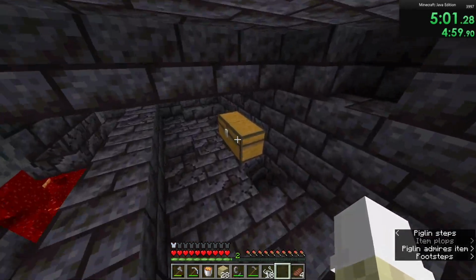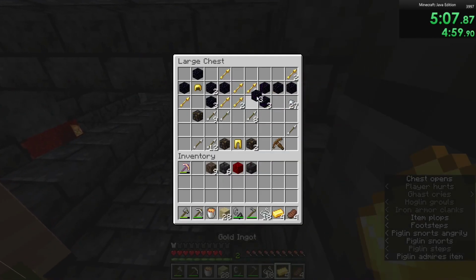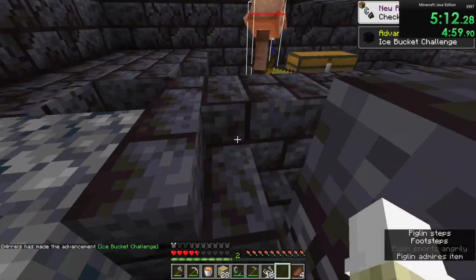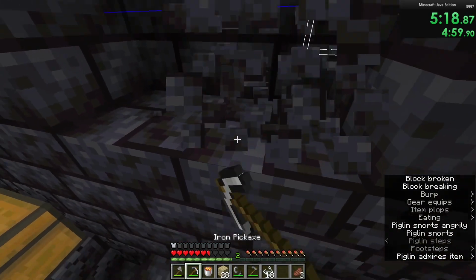I'm going to go over here to get all my obsidian and a few more gold. I do hear a piglin behind me, so I throw some gold down. And he just keeps attacking me, even though I threw the gold down, because I guess I just picked it up. And he didn't do anything. So, I throw the gold to make sure he's actually trading this time.